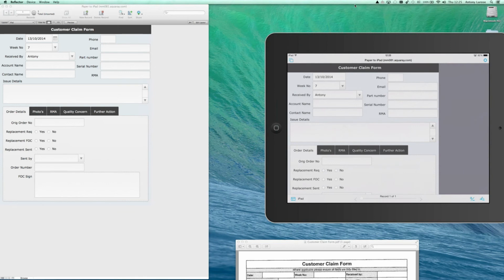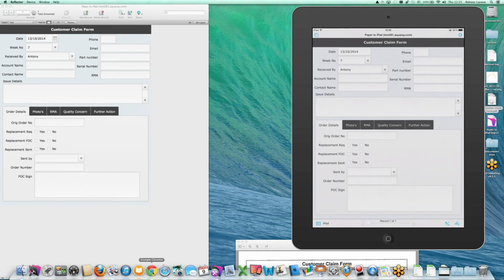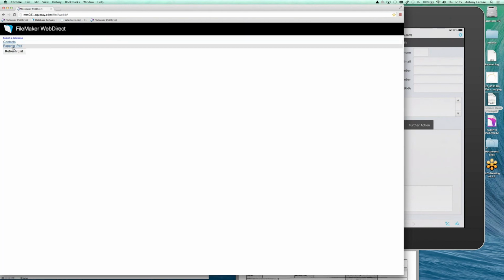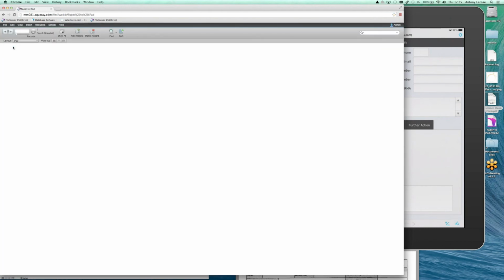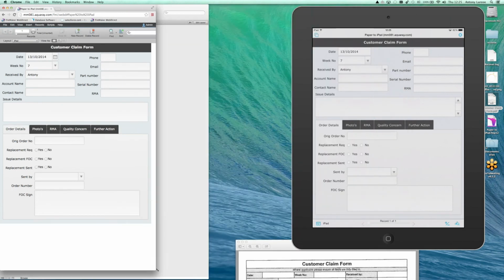If you don't have an iPad, but everyone has a browser, you can access it on there as well. I'm going to show you how to do that. So we go to a URL for the server, and then there's our file. Because I haven't put any passwords on it, I'll go straight in. Let's make this a little bit smaller.